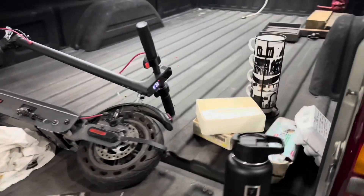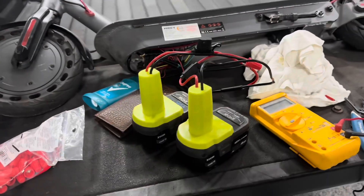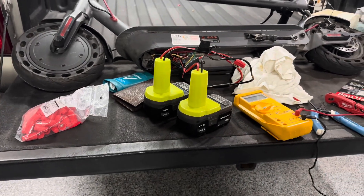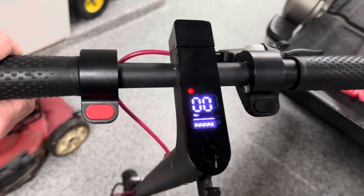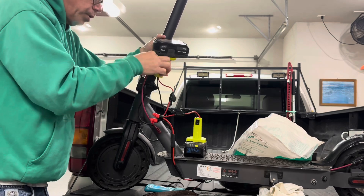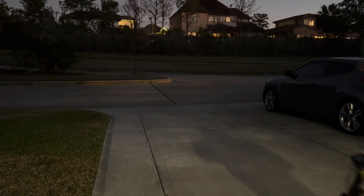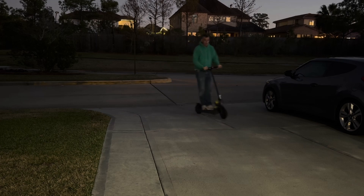I'll connect all this together, get it set up, and see if we can get this thing fired up. Look at this — I've got a full battery reading off both of these drill pack batteries. I'm going to set it down here and just play with it in the garage. I've got some ideas on how I'm going to rig these batteries up so they don't fall off. This is just my rigged-up contraption for now. Shows a full charge — let's try it out. Oh yeah, she goes!